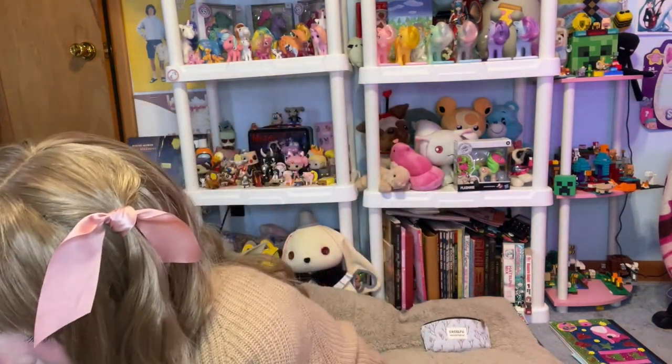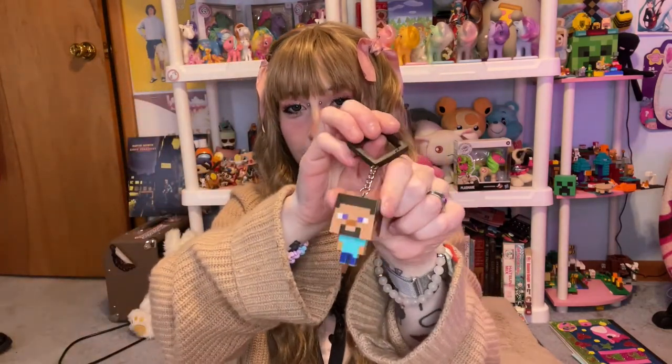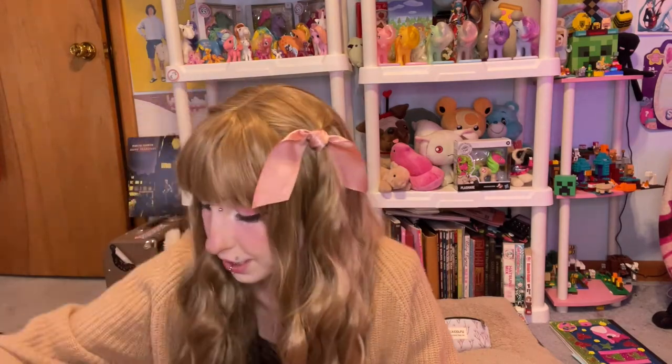I have this little squishy cat on my backpack currently — that's fun, we can use that. I have this little pig that Mercedes got me for my birthday — super cute. I also have Steve and a golden sword keychain. Of course there's my AirPods case which is a creeper — big fan of that. I actually have two of these. When I worked at Best Buy I'd always have it on my belt loop and his head would fall off all the time, so I bought an extra one just in case because I love it so much.